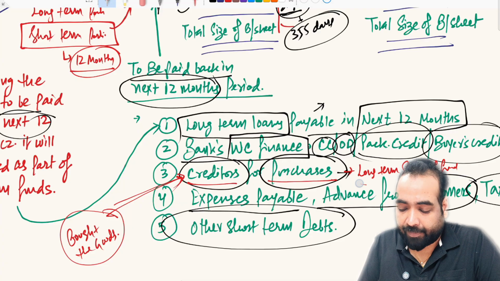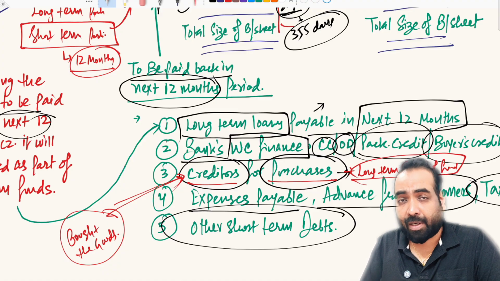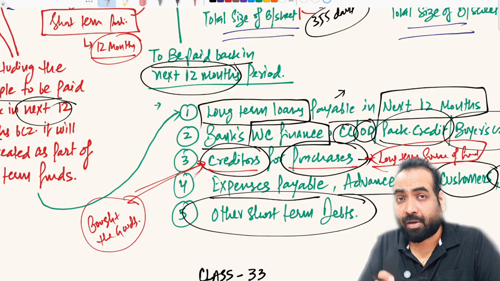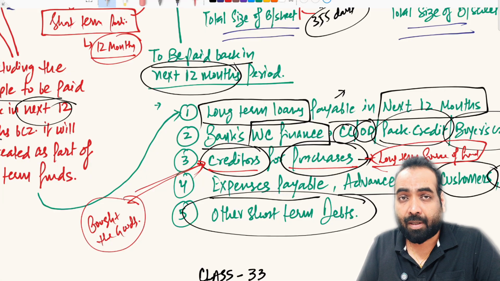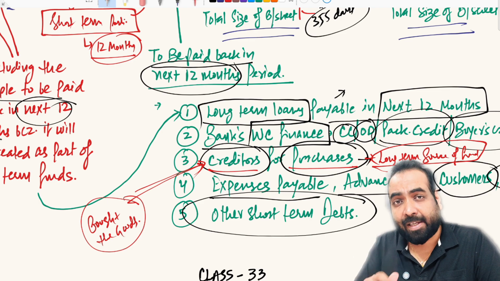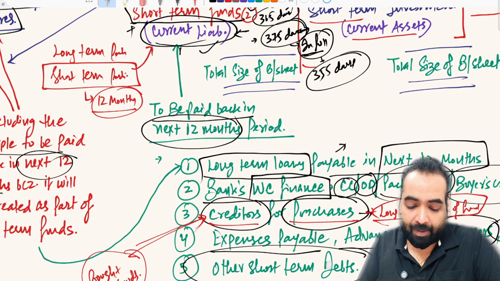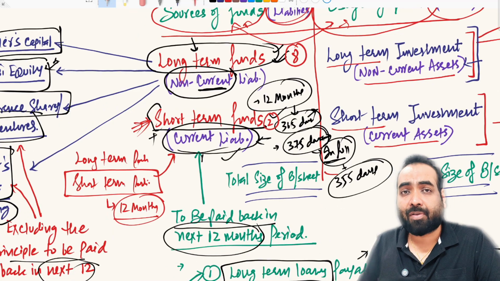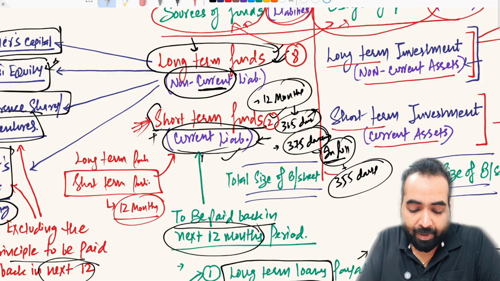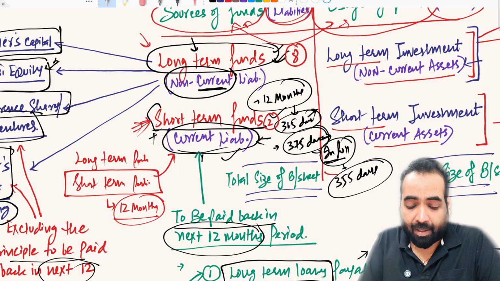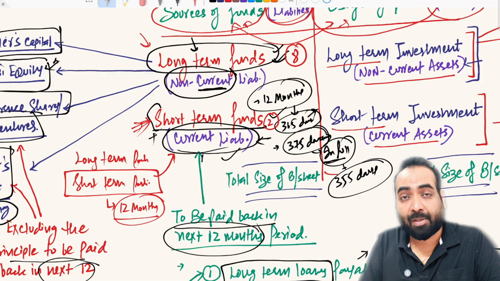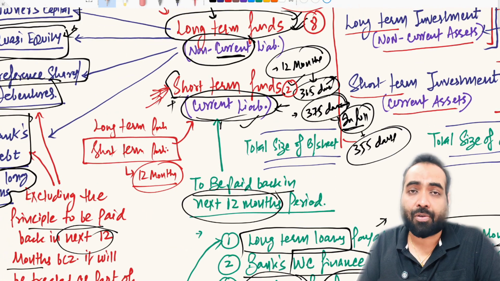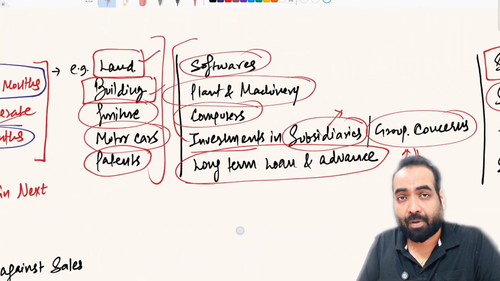So this does not give you leverage to classify them as long term source of funds. We always follow a conservative approach while preparing or analyzing the balance sheet. Whatever liabilities you have which were originally meant to be for short term purpose will always be classified in short term liabilities. We will not give you a benefit that you can say to your investors that this liability is not due in the next 12 months period. No, this liability was meant to be paid in the next 12 months period, so it will remain in your short term funds. But this is not true for your investments.